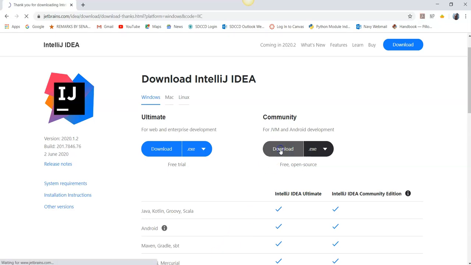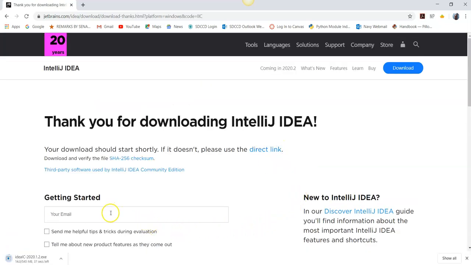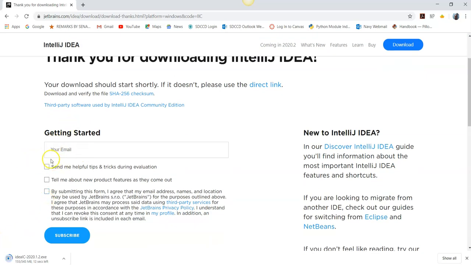Either way, the community version works well enough. Here, you'll just click it. Definitely insert your email if you want more updates from the JetBrains folks, but definitely not required. So I'm just going to wait for it to download, and we'll go ahead and run the executable file.